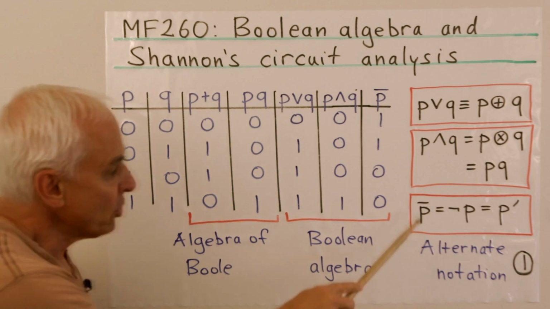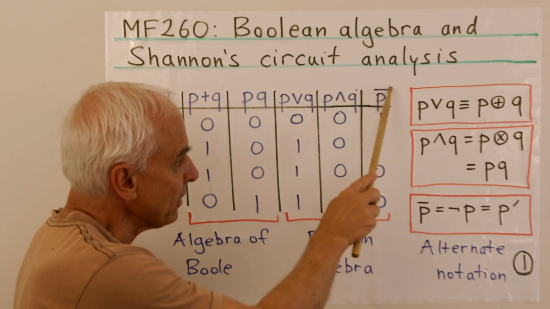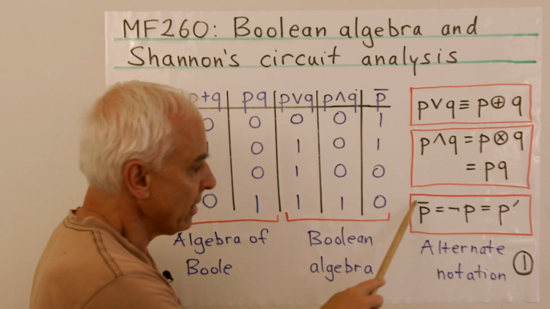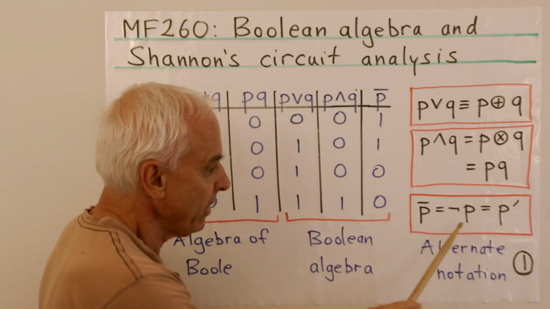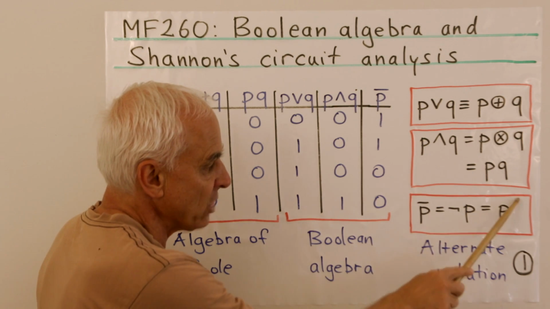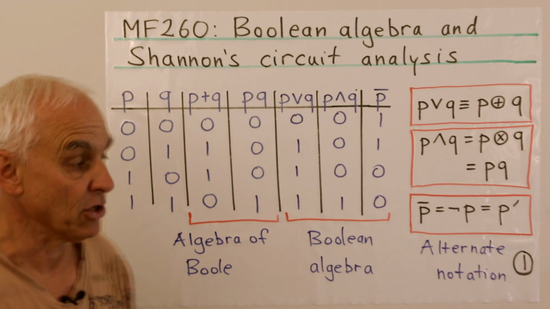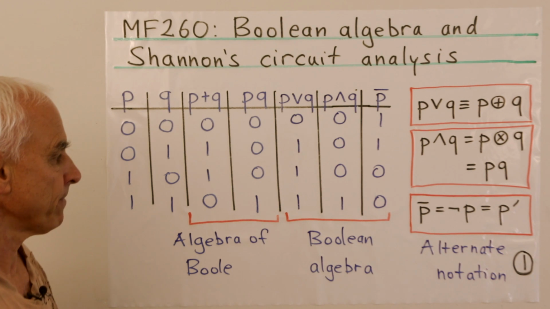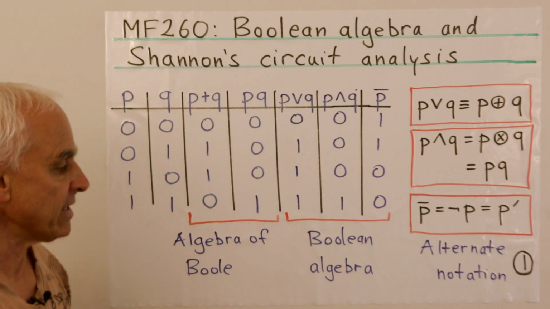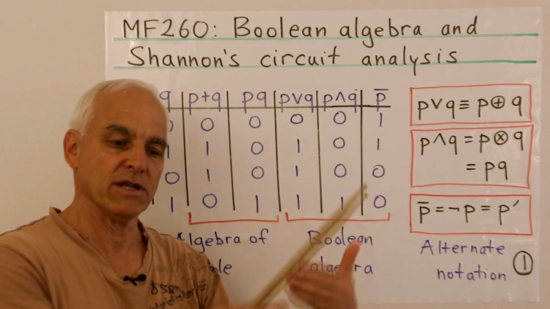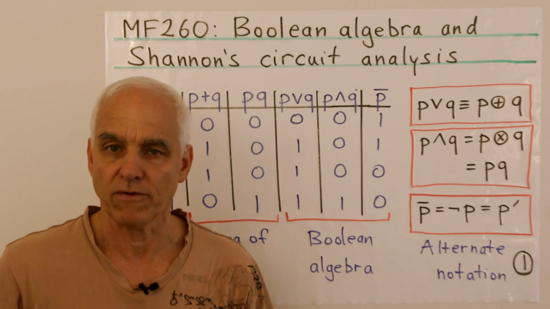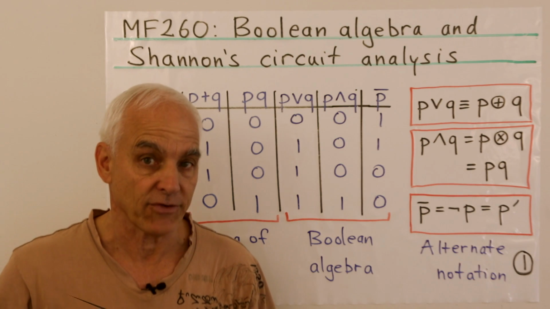In terms of alternate notation for the complement or the negation, with a bar on top or maybe a little bit of a twiddle there in front of it, or Shannon actually uses a prime to denote the negation. Okay, so these are the ingredients, and now let's have a look at the Boolean algebra and slowly how it developed into a powerful tool for 20th century circuit analysis.